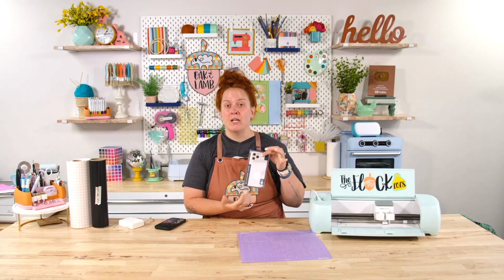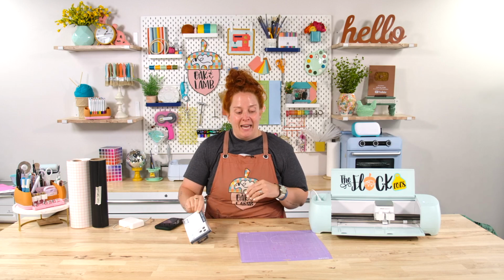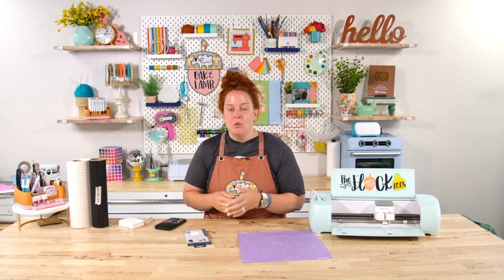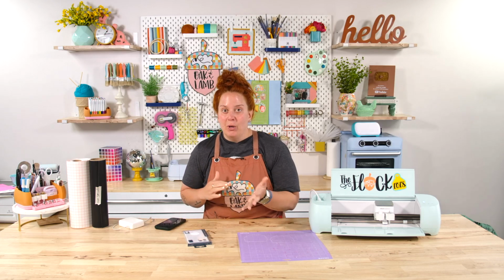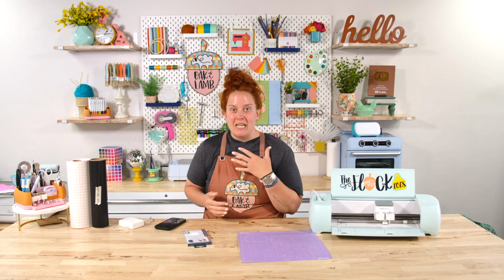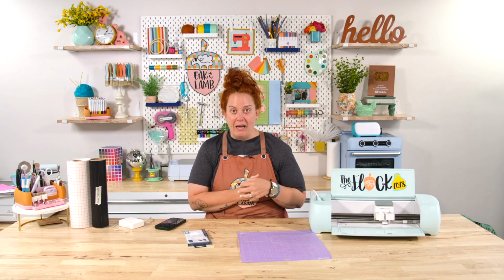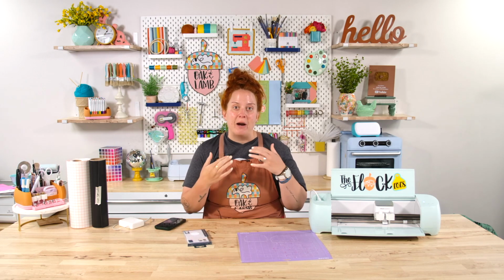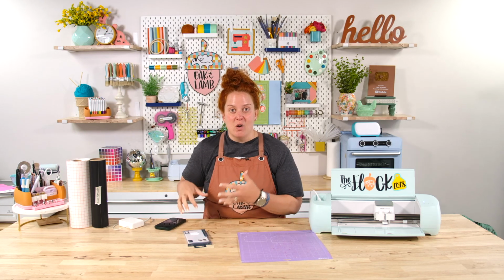We're just going to be putting vinyl on this silicone phone case, and I'm just going to be showing you how to size, to measure your blank, put a blank in Design Space to size your graphic appropriately. And then I'm also going to show you how easy it is to download cut files from our website at Oak and Lamb and import them into Design Space on your phone.